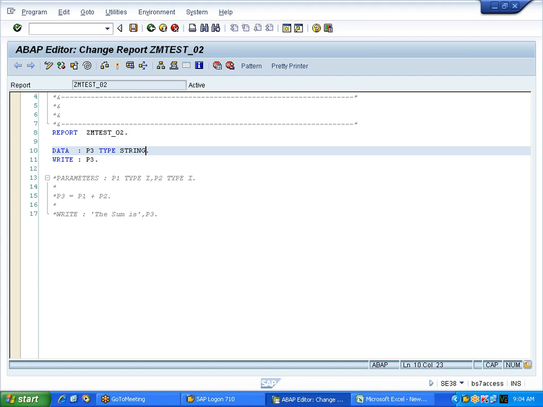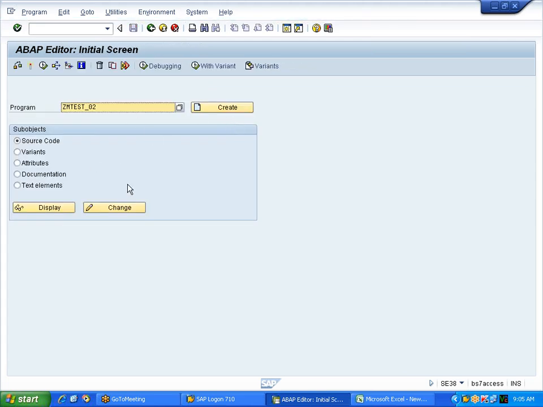You also need to take a developer access key. They will also give the developer access key. When you enter SE38 and click on create, for the first time you are logging in, it will ask for a developer access key. Then you need to give the developer access key. Later on it won't ask. You need to get the developer access key, user ID and password from the management.